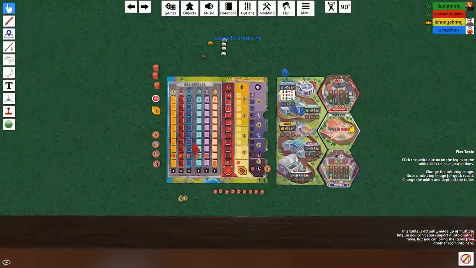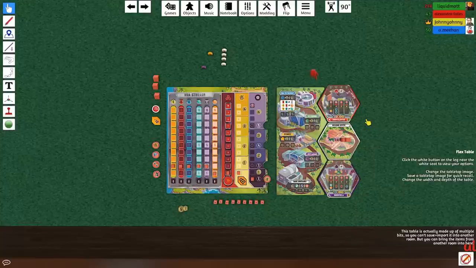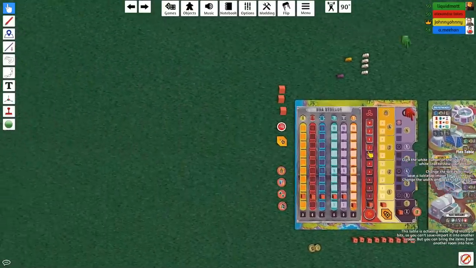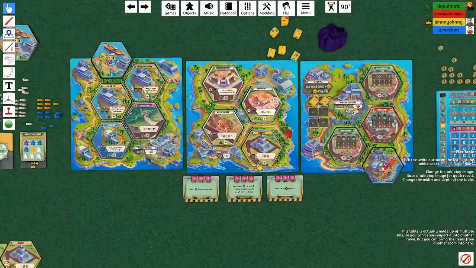I'm going to take one of these light blue ones as well. Down the line, you know, you need a lot of DNA. I do. Yeah, you really do. You're stacked with dinosaurs. I'm stacked in DNA debt.